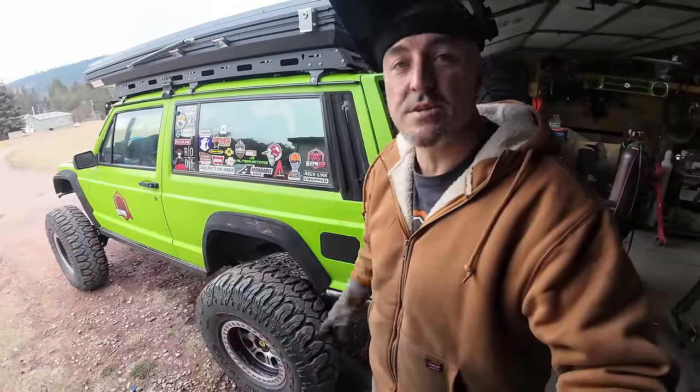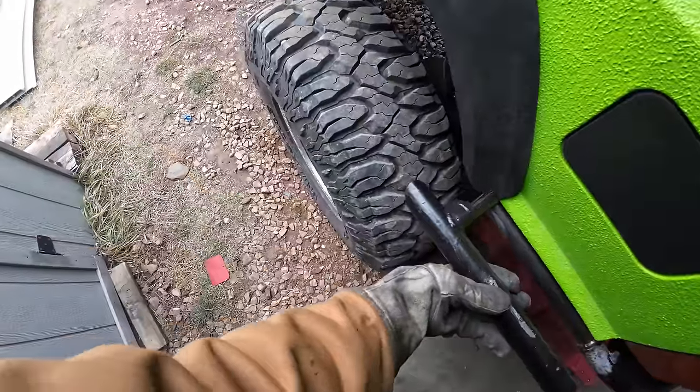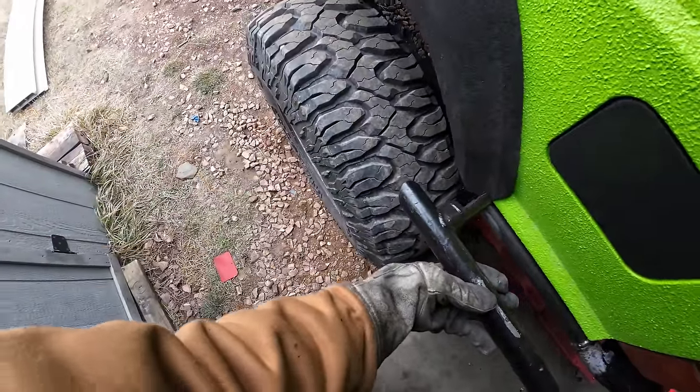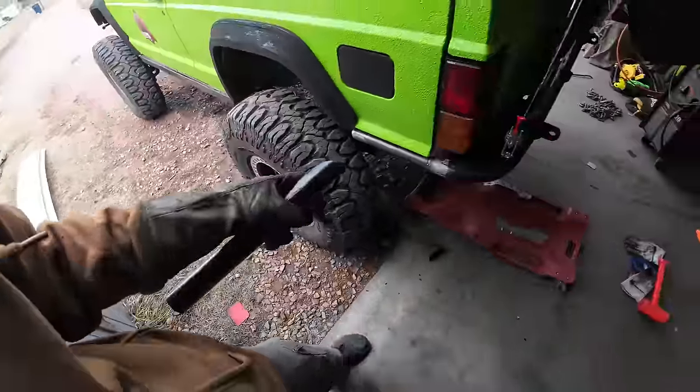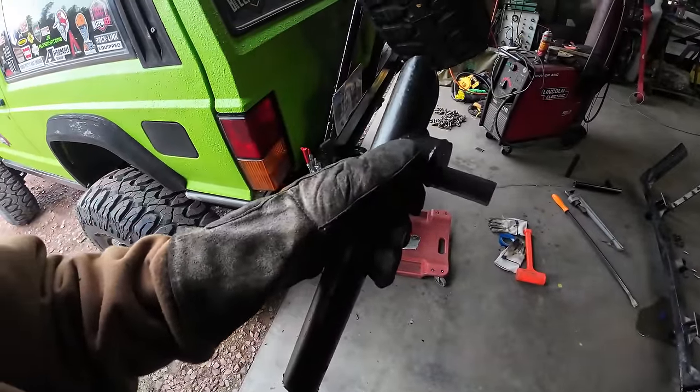I was able to make my own shorter extensions, slid them in, got them on. They're a little bit more clearance, and now I can go ahead and paint those. Plus, I can make little kickers on it later on down the road where I'll have somewhere to step right here on the side of this Jeep. So you can see the difference of how much longer those other ones are. They'd been way in here, and then I'd had to cut it right here in the middle of this bracket, so this wasn't gonna work.